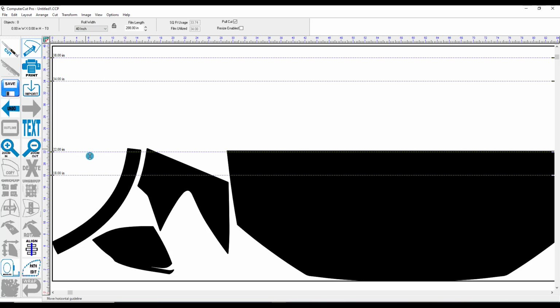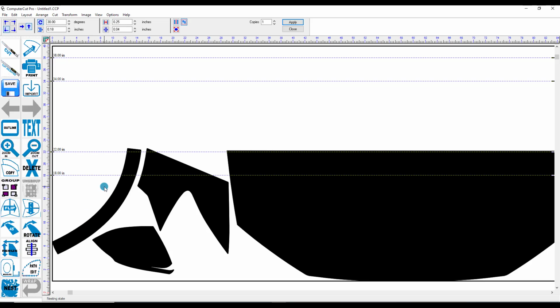So to optimize these patterns for cutting with the paint protection, you can hit Control A, which selects them all. And just go down here and click the Nest button.